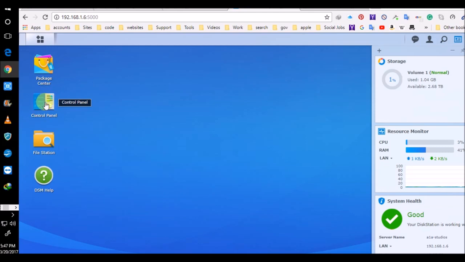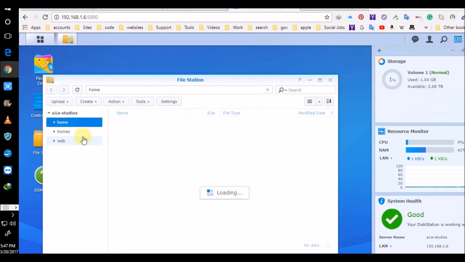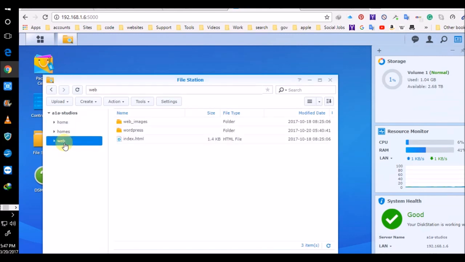When you install the software, it's gonna create these folders. The folder web is from the Web Station, and it creates the WordPress and puts the folder right here.